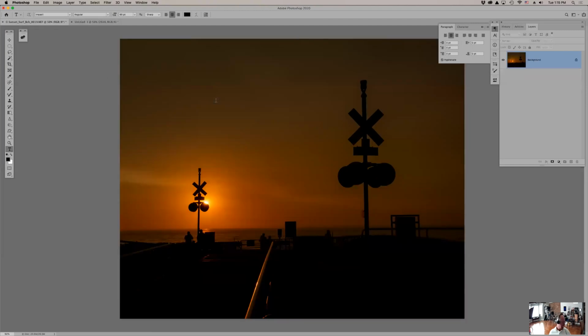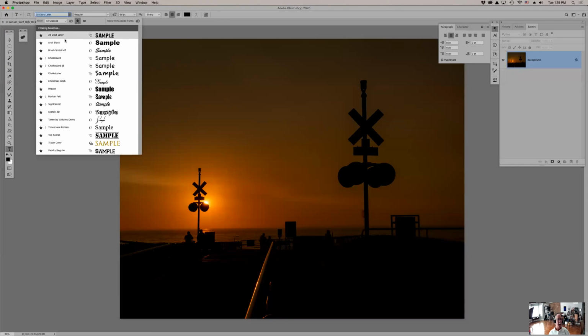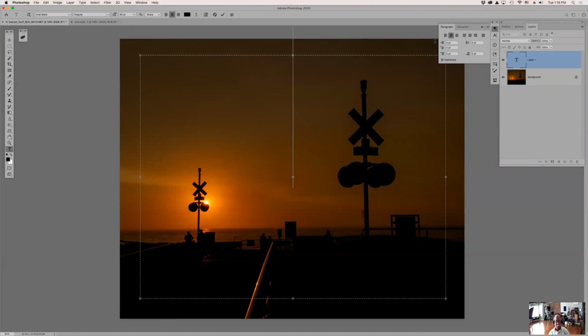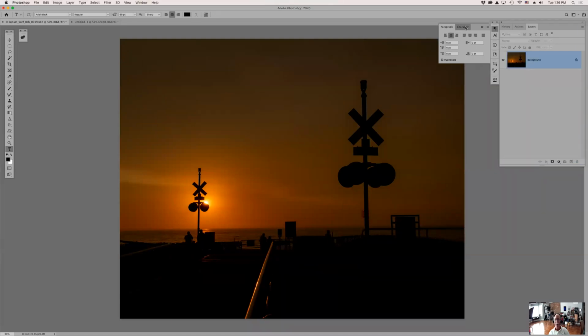Now, let's get into some really cool stuff here. I'm going to go into my text. I'm going to change to Arial Black. And I'm going to make a very large box. And you can see because I made changes to the text from before, my characters and paragraphs are all screwed up.